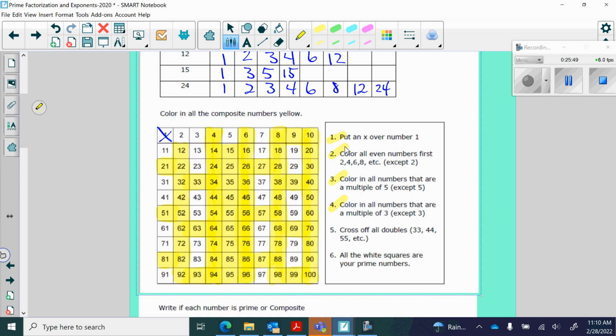So we're at step 5. We're going to cross off all of the doubles. Most of them have already been done. We're not going to cross off 11, but all the rest. So now we get rid of 77. So that one's added in now for us. Not 11. Right. So we crossed off 77. We're not going to do 11. 11 is actually a prime number.